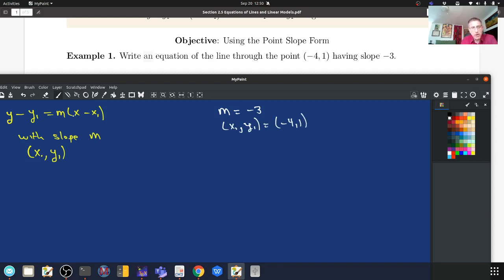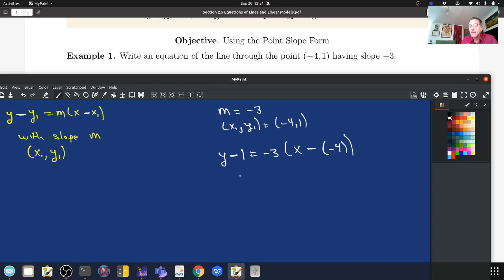Using this formula, y and x are our variables, they're free. So y minus, notice the minus is inherent in the formula. That means if a value of x1 or y1 has a negative attached to it, it's got to bring it along. It can't use the existing one that's already there. So y minus y1 is equal to m, which is minus 3, times x minus, and here is the example. My x1 value is minus 4. That minus 4 has to come along with it. It can't use the minus already there.